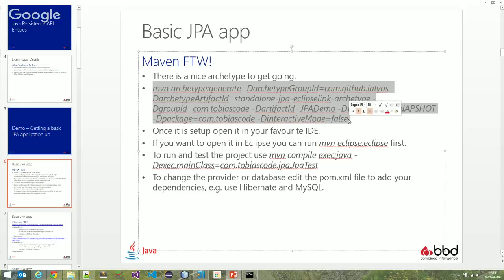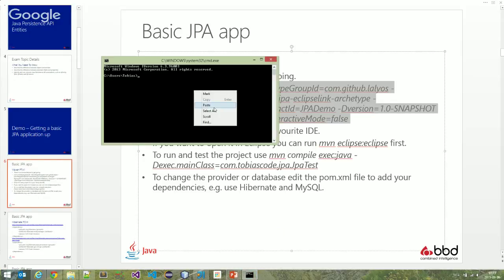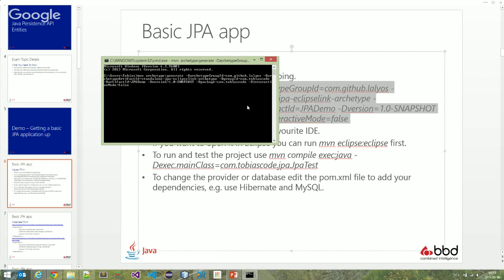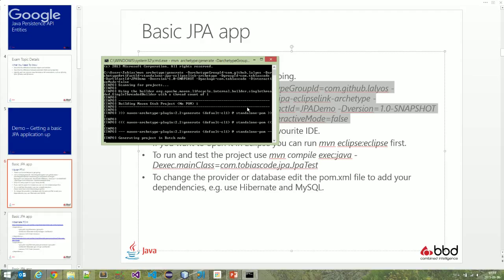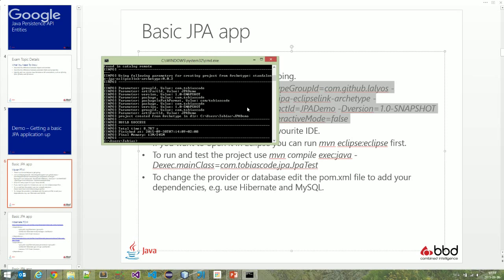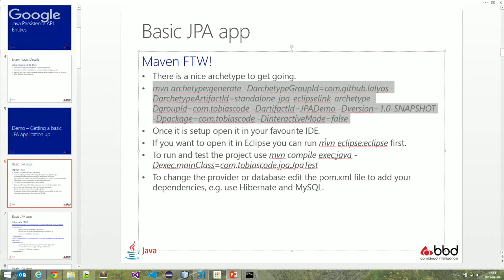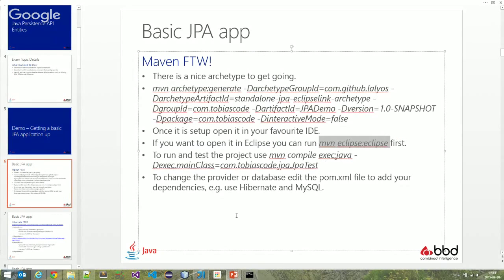So I'm going to do this on the fly again. Nothing can go wrong. I'm going to tell Maven to create this project for me. It's just doing it straight in my users folder. Do you want to clutter your users folder? No, I don't like that. I'm not the command line type person, so if I open up my command line, that's where I'm working. If you want to use Eclipse, you can also run Maven eclipse to convert it to an Eclipse project.